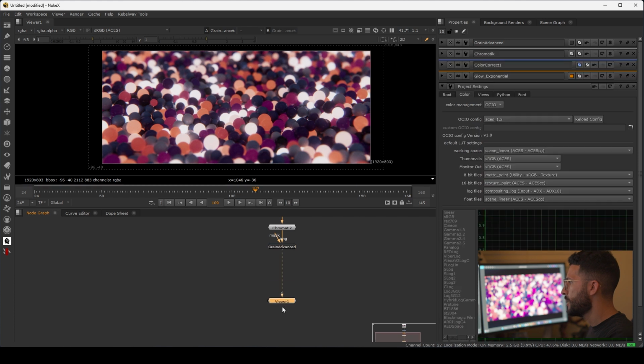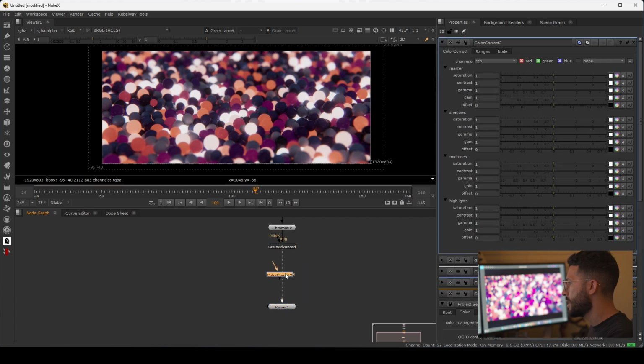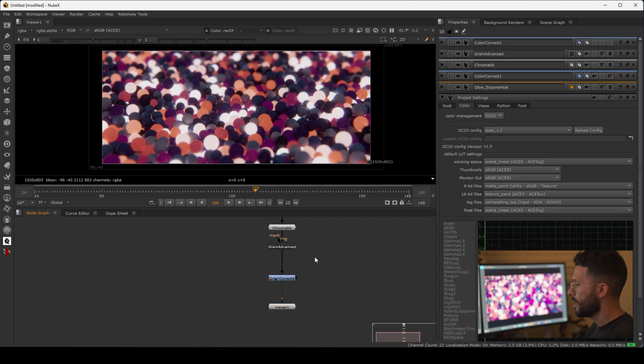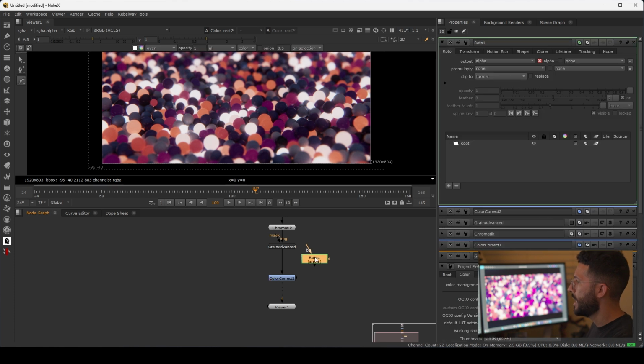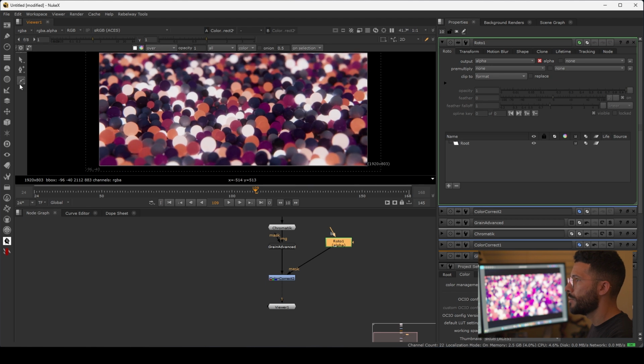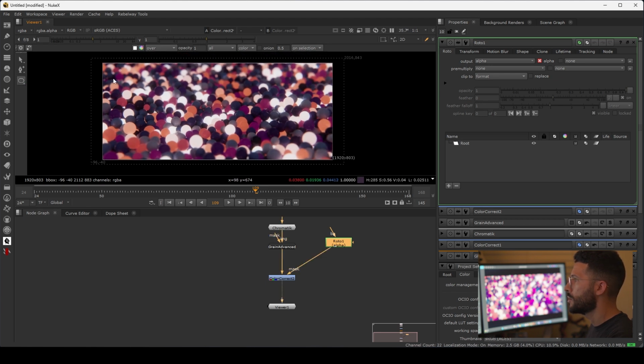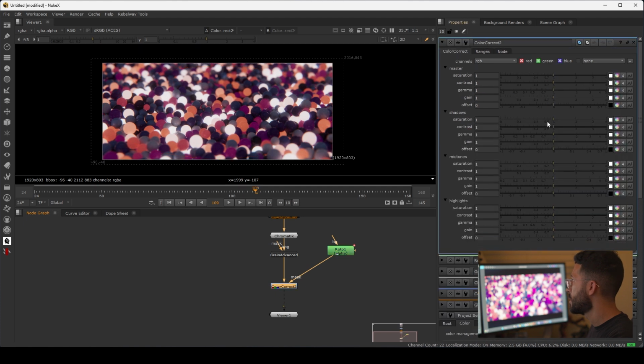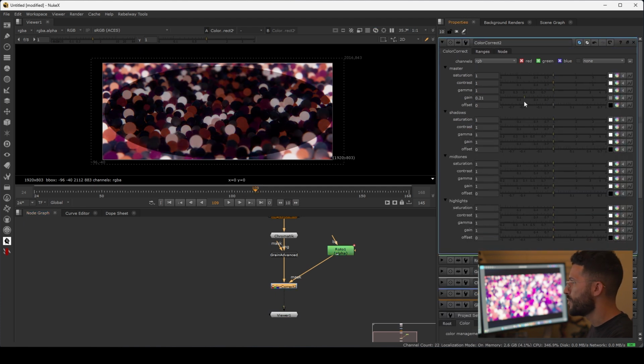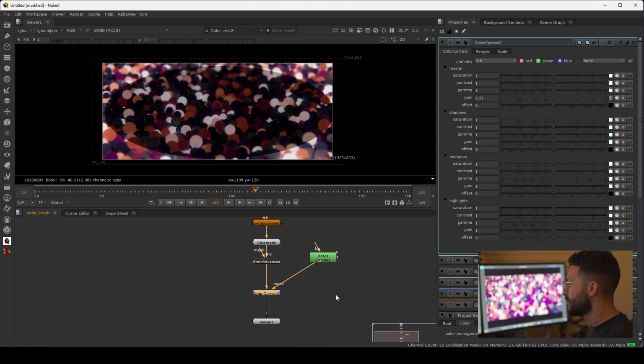And then finally, we can add something interesting like a vignette. So we can add in another color correct. We can add in a roto, bring in our mask, put this in here, and then I want this to be more of a circle. So we can click on here, click and drag, bring down our gain, and obviously it's going in the opposite direction that we want it.